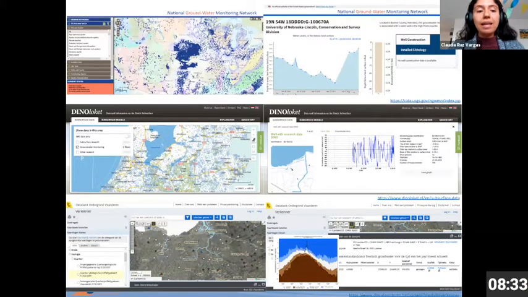So countries already have such systems. As you can see in this slide, we have three examples: from the US, from the Netherlands, and from Flanders in Belgium. These platforms are very sophisticated and are able to put together all this data that I mentioned, spatial and temporal. But we have to take into account that these sophisticated systems made by countries are made in-house, tailor-made following their own necessities. These systems can also be very costly in terms of money to develop, but also to maintain. Next one, please.